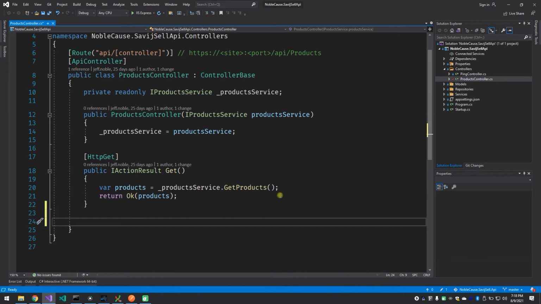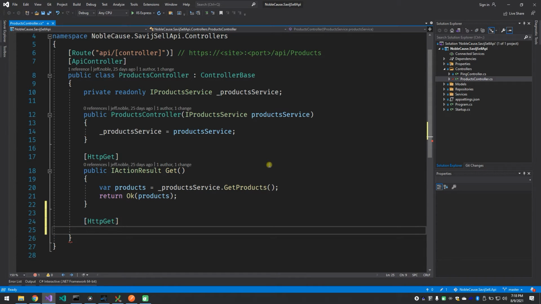For this one, we're also going to use a get, but we're going to have to pass the ID of the item that we want to retrieve. So it'll start the same with HTTP GET. And we're also going to have to add a route because you can only have one default HTTP GET in here.